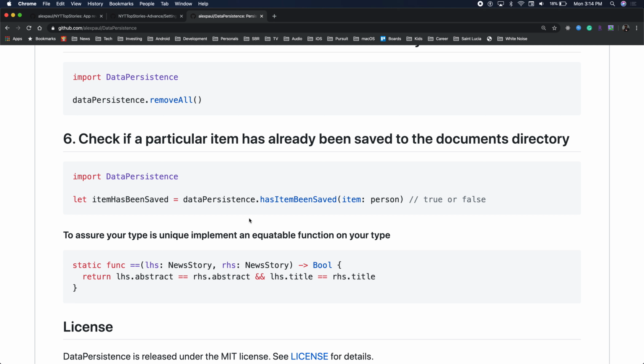Right? So if you remove the data persistence, you still have to add it again later. So the best way is to have the method check if that thing has been saved, because the user wants to toggle on and off. Yes? So, just one more time, the reason we're moving the data from one place to another is so we don't instantiate it twice. You don't want to, because you break up the whole delegation pattern and you only want to have one instance of our data persistence so that our saved article listens to that one instance.